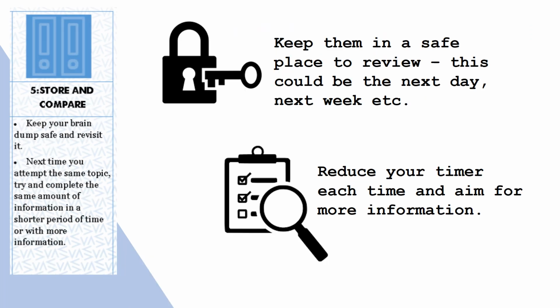Step 5, keep it safe. Somewhere safe in your revision guide, in your pile. Somewhere you're not going to lose it, please. If you're organised, like I know some of you are, you've probably got a big folder with a little slip in each bit for each topic, each subject you're doing. That's an ideal place. This is so you can review it either the next day, the next week, the next month, etc. When you go back over it, next time, attempt the same topic and try and complete the same amount of information, but this time in a shorter period of time. Trying to get that retrieval practice down, and the pink pen will be less. That way you can see what you've recalled and what areas you still need to focus on.